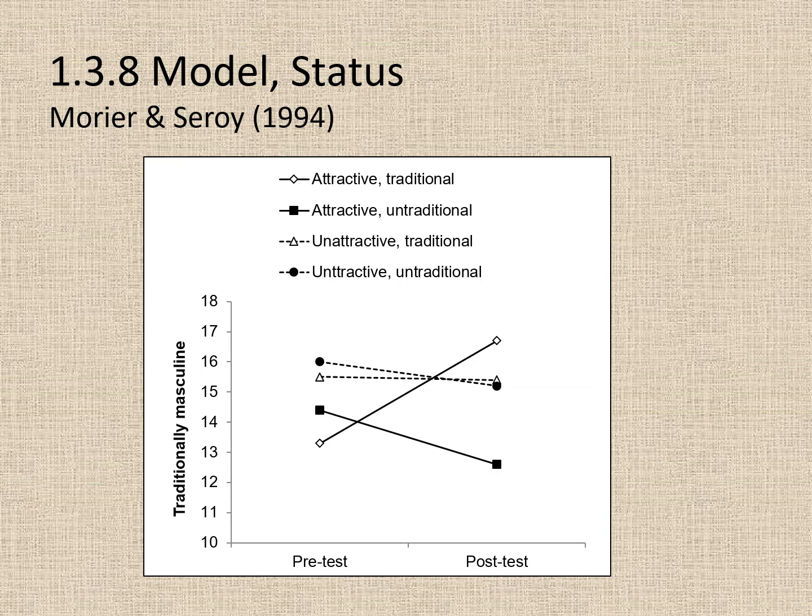And we see that if they're going to meet an unattractive woman, they don't change their self-presentation. If they're going to meet an attractive woman who likes masculine men, they immediately become very masculine. If they're going to meet an attractive woman who doesn't like masculine men, they conform with that expectation. They suddenly become less masculine. So these subjects conform with the expectations of the person they're going to meet. That affects their self-presentation. And I guess it's quite common that we do like this.